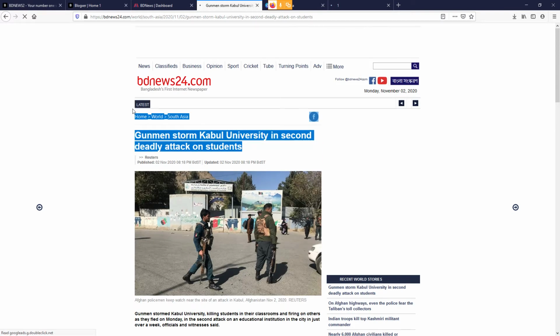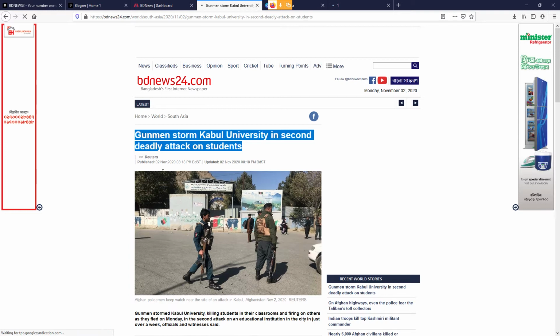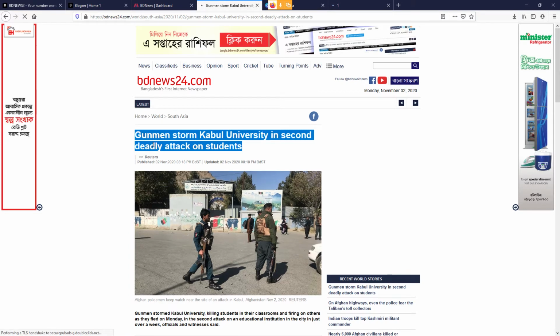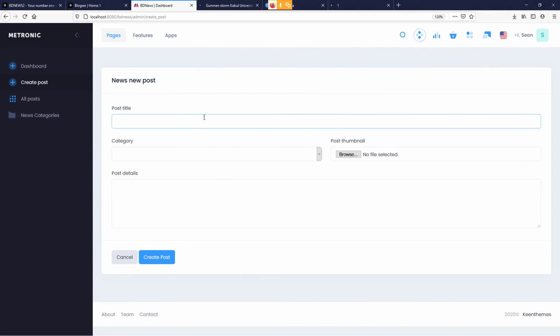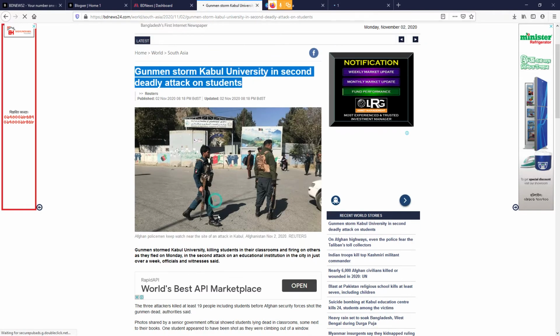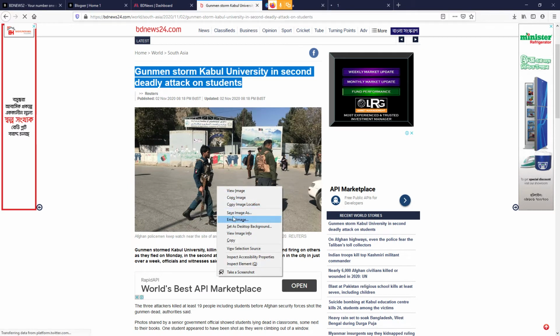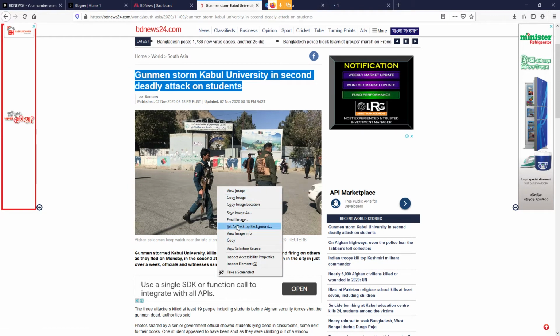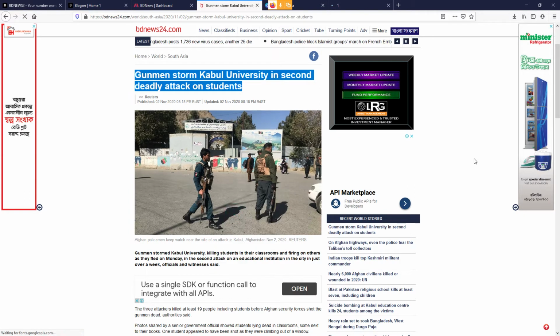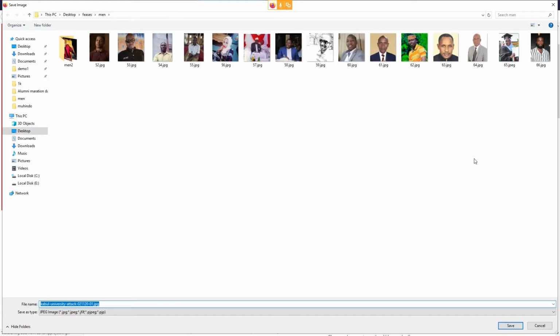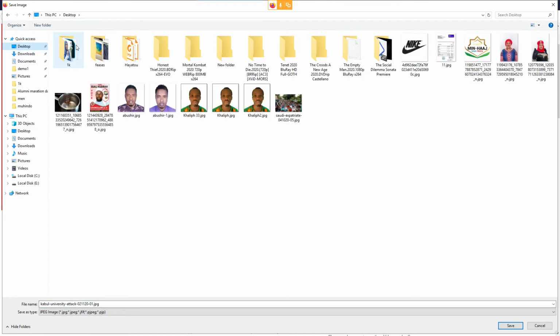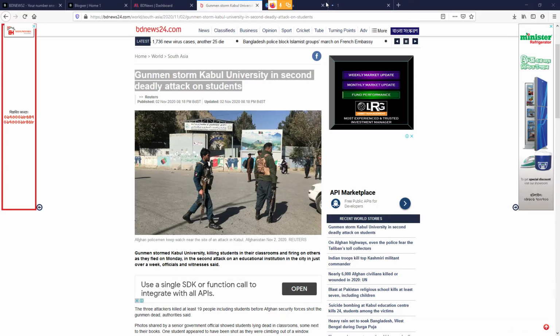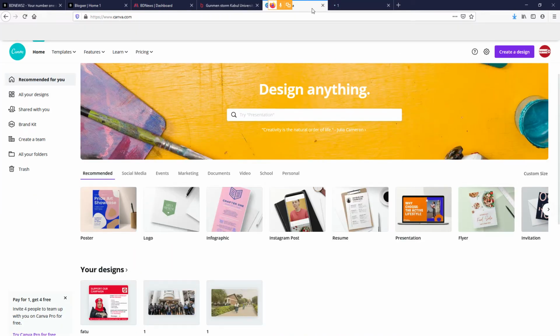So I'll copy the post title, Pakistan News, Kabul University, and then I'll have to copy this photo. I can save it, no problem, or I can copy it and just paste it there. That's another way of doing it. So let me save it there, and then I'm going to come to my post here, and I'm going to drag and drop it.